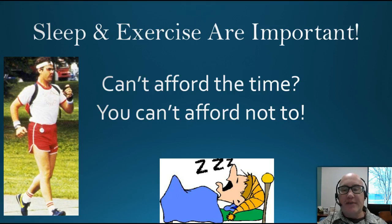People who do not get enough of these two vital components of life show a significantly lower ability to remain motivated, concentrate, and complete tasks, and higher rates of physical illness, depression, anxiety, and general dissatisfaction with their lives. All this results in more procrastination, taking much longer to accomplish tasks and doing those tasks less well. It is easy to say, I do not have time for sleep and exercise, but the truth is, you do not have time not to get the sleep and exercise you need.